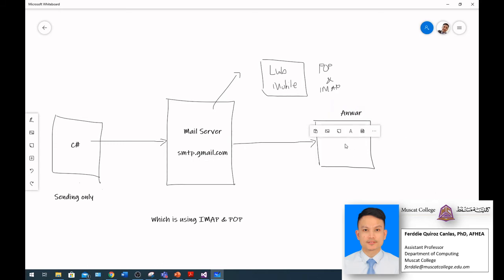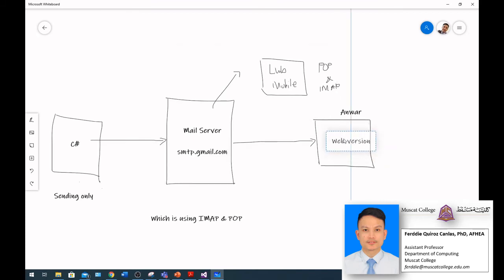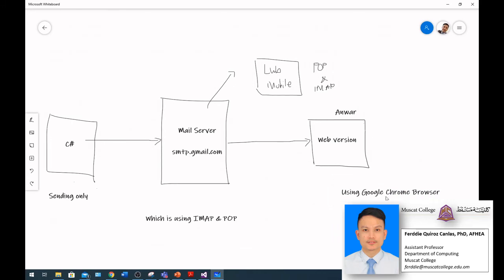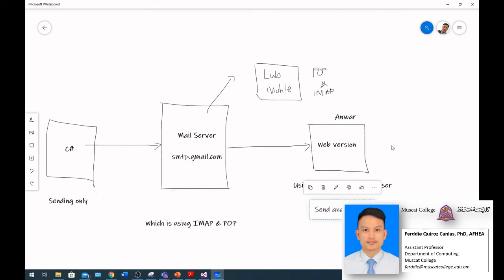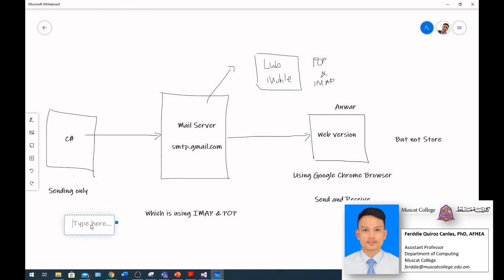So he's using the web version, using Google Chrome. So in this example, Anwar can send and receive, but not store because it's in the browser. Same here, C# can send only but not store.